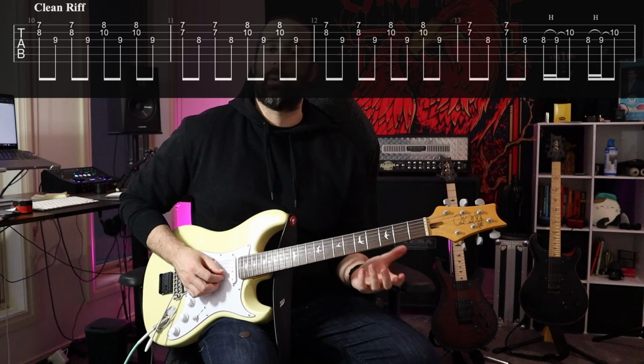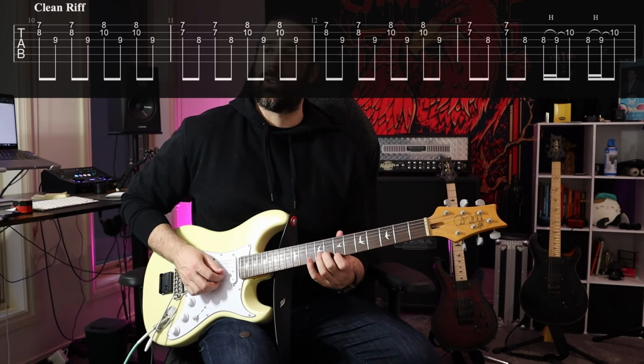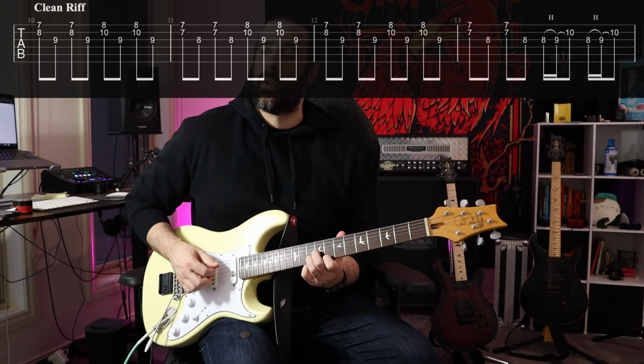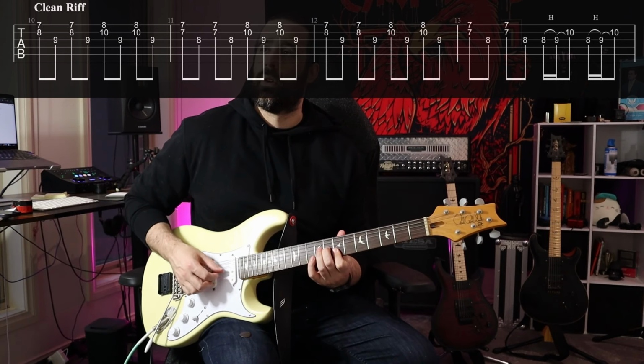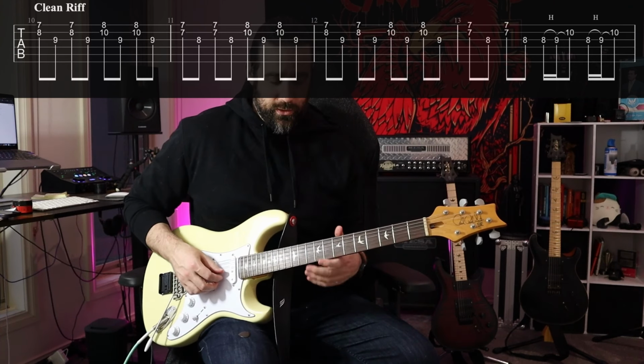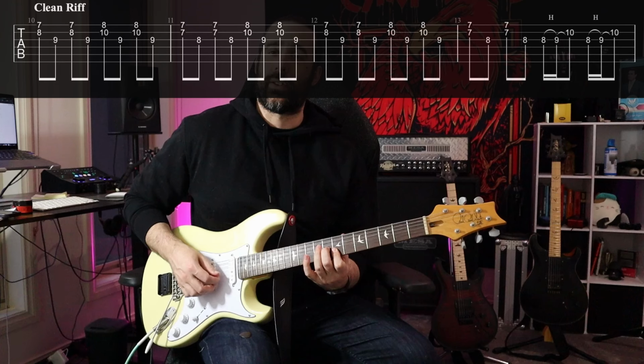So when we put this together, the first two bars. Now we're going to repeat that, but we're going to add some fills in on the second repetition. So our little fill here is just going to essentially be out of this last chord.